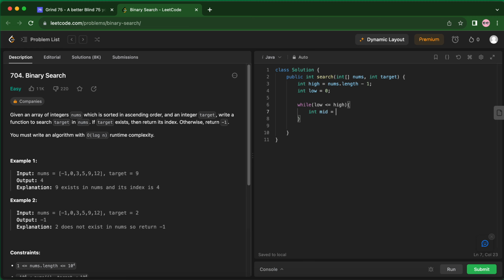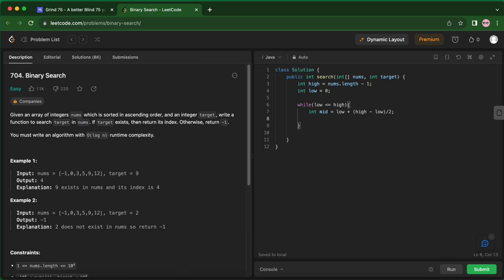Int mid is equal to, you can use this formula, low plus (high minus low) divided by 2. Low in this case is 0, high is 5. So 5 minus 0 is 5. 5 divided by 2, it will be 2. So index 2 will be our mid element. Okay, let's go forward.